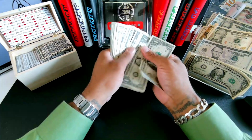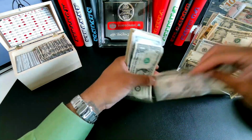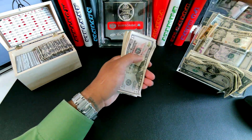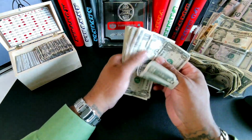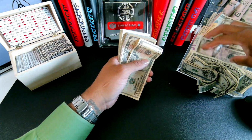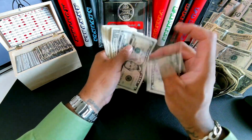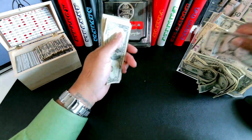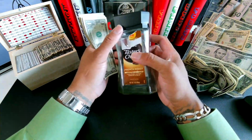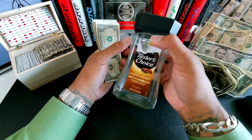All right, so we got a nice little savings here. I'll try to sort it out, and then I'll go off camera. I'll make some change, and then we will get this money stuffed. And it's all going into the vision binder. And again, if you're checking in on the cash part, all this money came from just random savings, just me throwing some money into my coffee jar. If it's a question about where to save and what to save in and how to get started, I started my overflow cash into this coffee jar. French roast was actually pretty good.